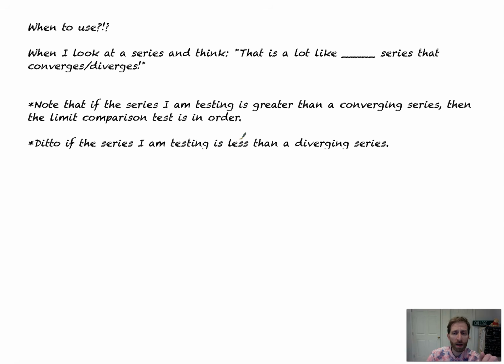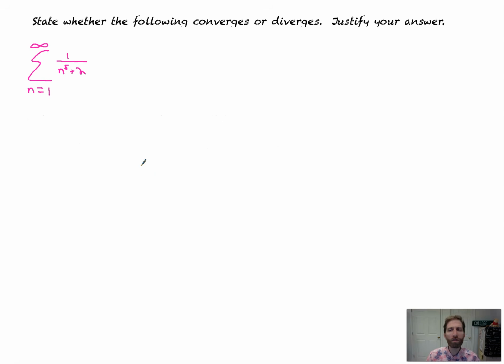And the same goes if you've got a test that is less than diverging. If I think this diverges, but it's less than a diverging series, well, less than infinity could also be a smaller infinity, if you will, or it could be a finite number. So this only works if you are less than converging, then you converge, and more than diverging, then you diverge. Okay, without any further ado, I'm going to go over this with formal justifications.